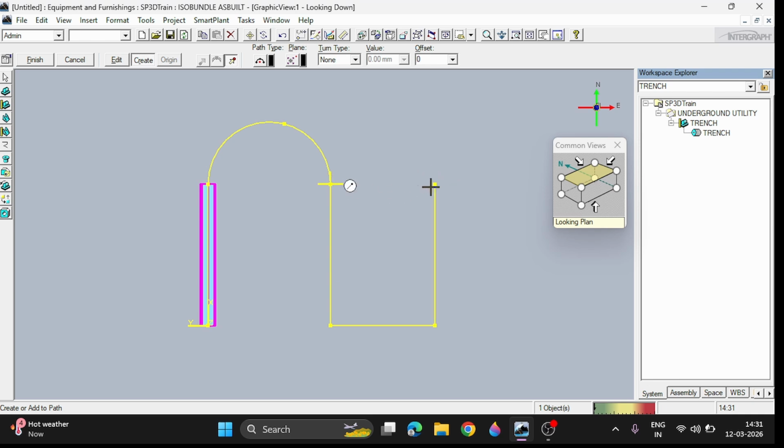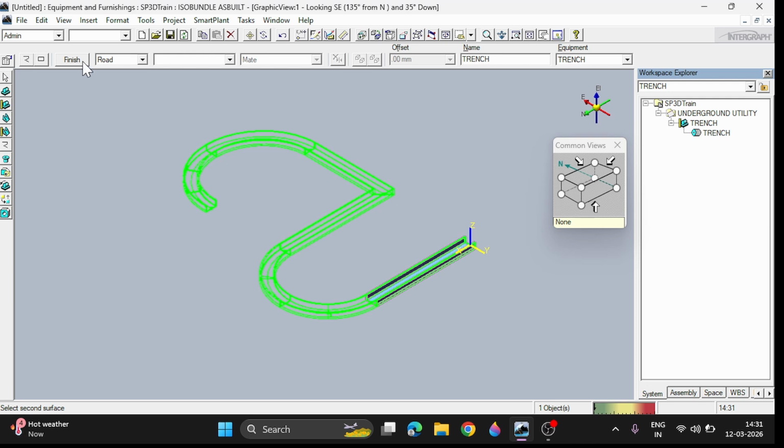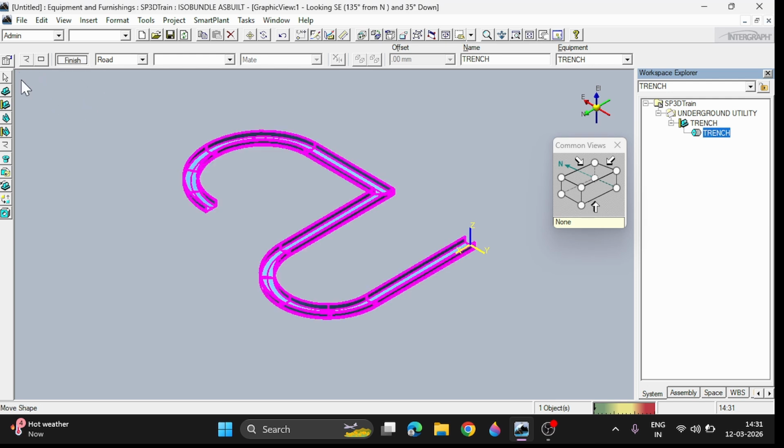So I click on this point, and now we have to put the angle. So here I put 180 degree. Again click on, now we will see the straight part again. So now let's finish what we modeled. Click on finish. Let's see how it will appear. Again click on finish.